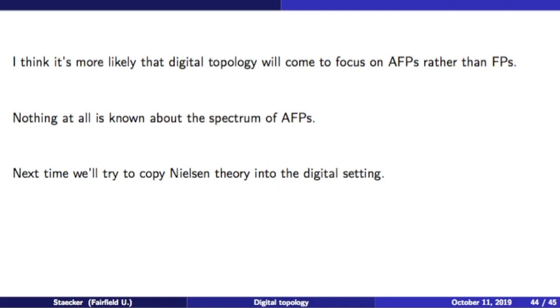Next time, Sirajo asked me to try to say something about Nielsen theory in digital topology. So that will be on Monday. Is that right? Yeah. All right. And like I said, all of this to try to copy Nielsen theory will involve approximate fixed points, not ordinary fixed points.